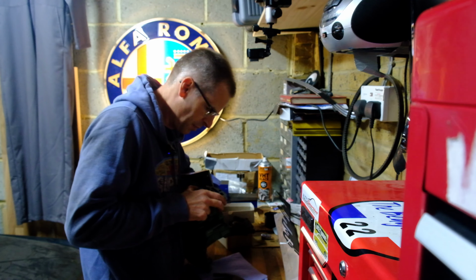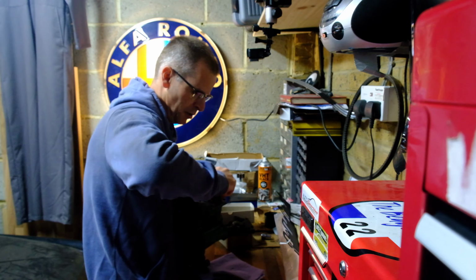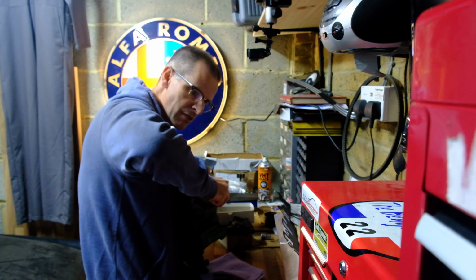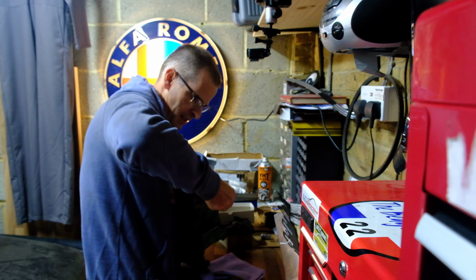This was one thing I was not looking forward to, but this whole oil pump assembly is something I really have been dreading, and that's kind of why this whole project has stalled for a bit, because, damn it, that's not good.